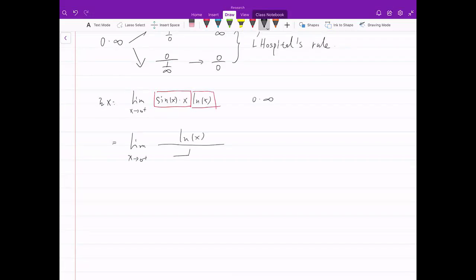And I'm pretty confident it's going to be the 0 over infinity case. Okay, so you have to put these two together and do it. So 4, 5, 6, it's just a matter of complicated derivatives. So yeah, I shouldn't erase it. This is a good example. Just do this, and then use L'Hopital.